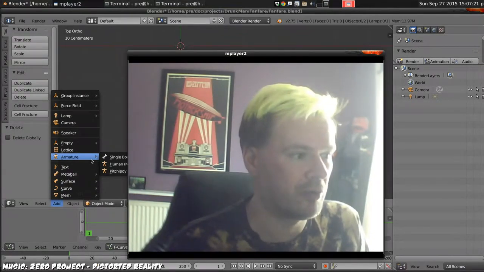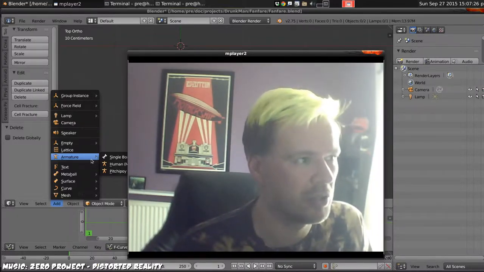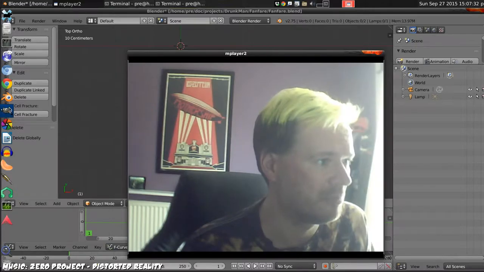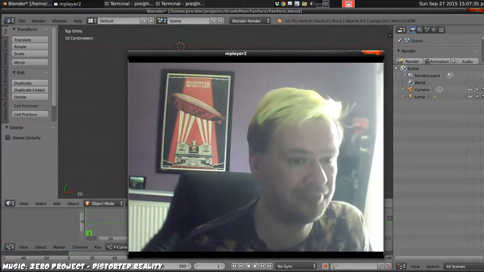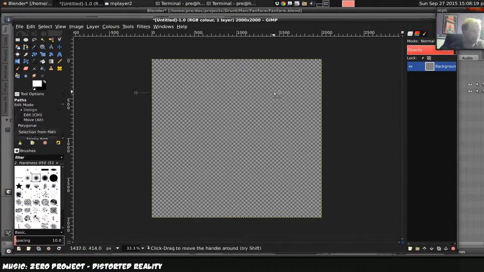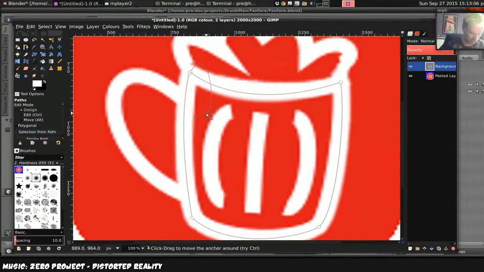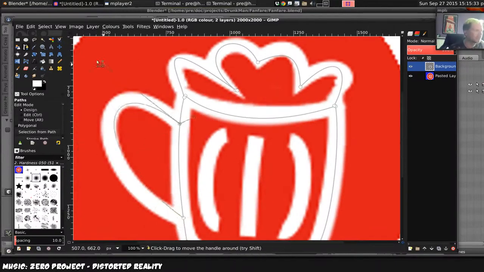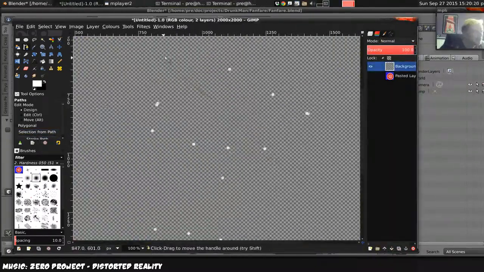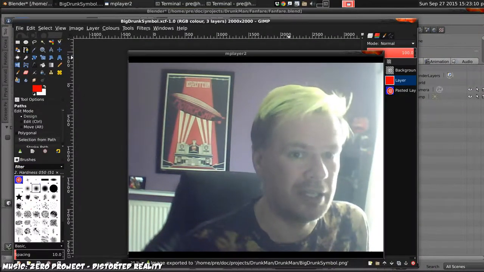So join it with curves in Blender isn't going to work. I think I'm just going to make a texture for it in the GIMP instead. Seems likely to be a bit easier. So that got us the drunk symbol into a texture.